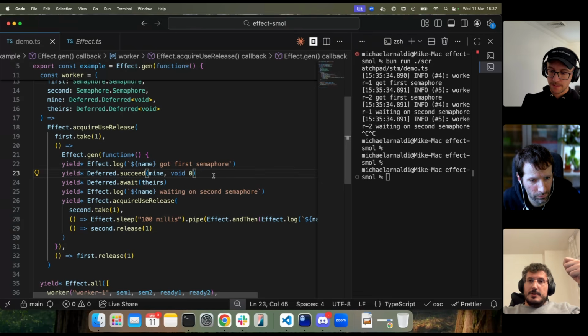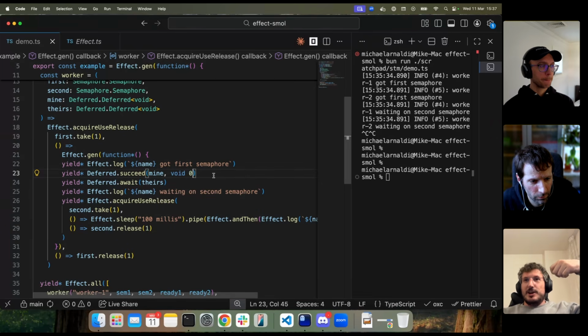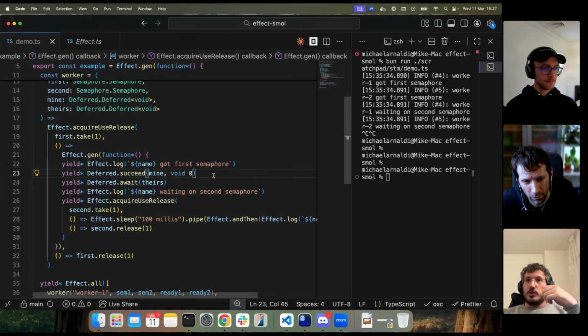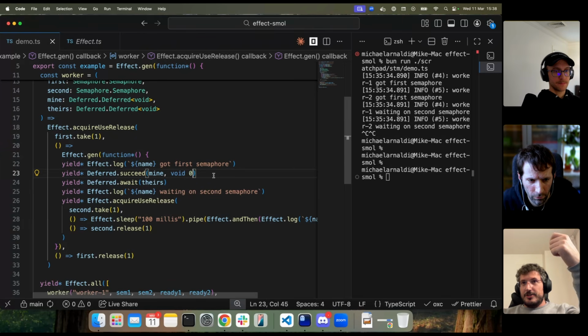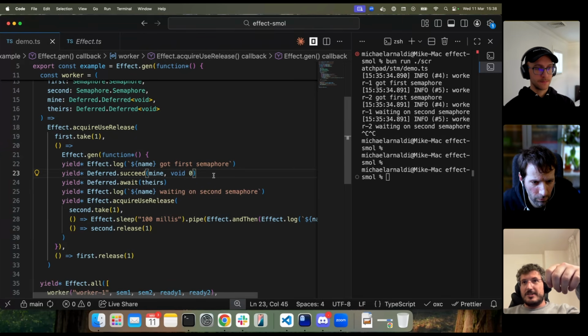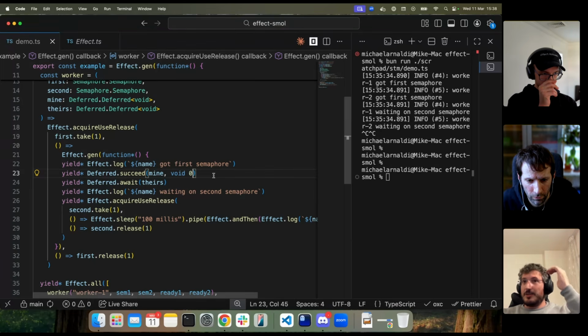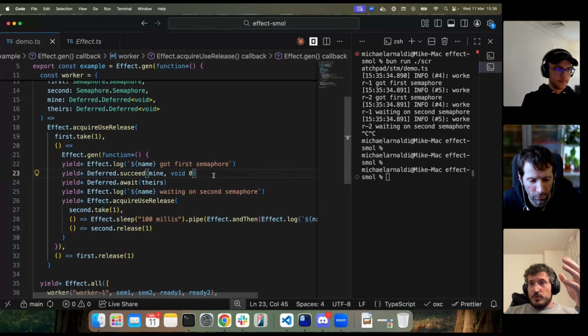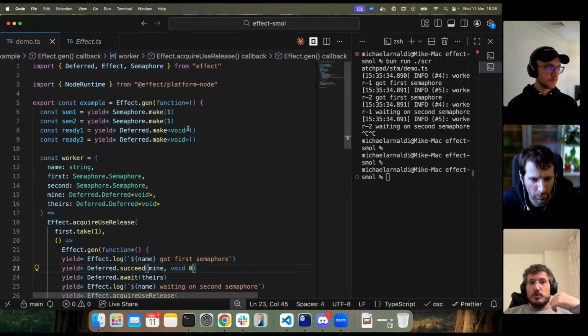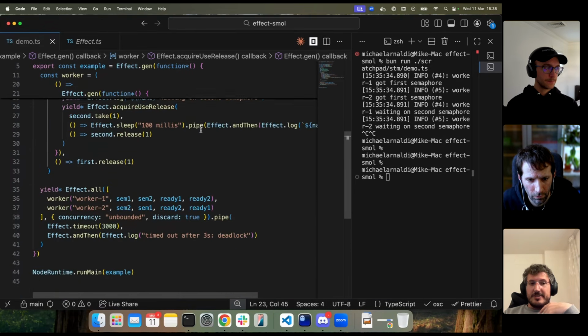The issue is that taking a lock is non-transactional, which means we're taking the first, only then we're taking the second. This issue would not be reproducible if we took the two locks within a transaction. So take the first, take the second. If I fail to take the second, it's like nothing happened. I don't block the first. This is very hard to do unless you have something behind the scenes like STM. How do you build a semaphore around STM?